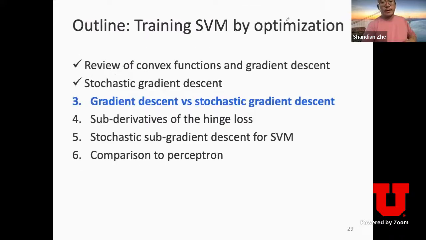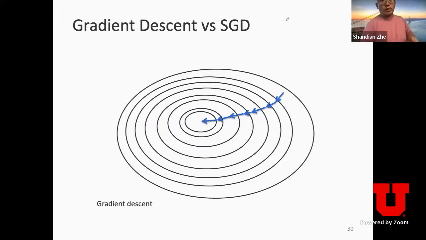Okay. So next, we want to discuss the difference between gradient descent and stochastic gradient descent. Why do we choose stochastic gradient descent? What's the benefit? To be concrete, gradient descent is like having a GPS: every time you drive your car toward your house. Using these contours of function values, the center is the function minimum, and the contours from outer to inner represent function values going from larger to smaller.